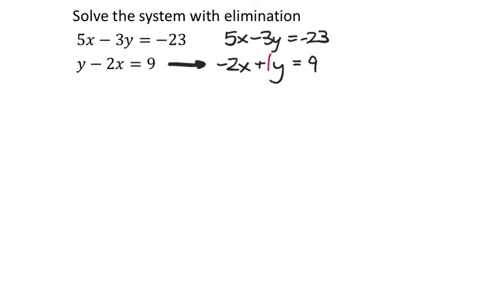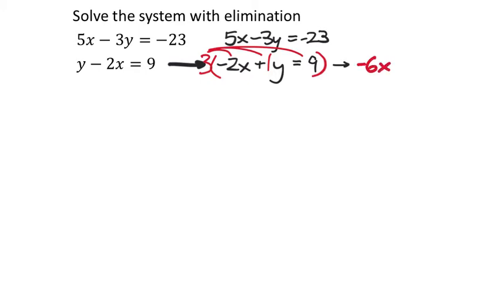So I'm sticking with the y's here, and I'm going to take that second equation and multiply all the terms. You have to multiply all the terms, otherwise you've changed the actual value of the equation, which we don't want. We just want to change the way it looks without changing the value. I've got to take that 3 and distribute it into this set of parentheses. So I start here. I can see I've got 3 times the -2x, which is -6x.